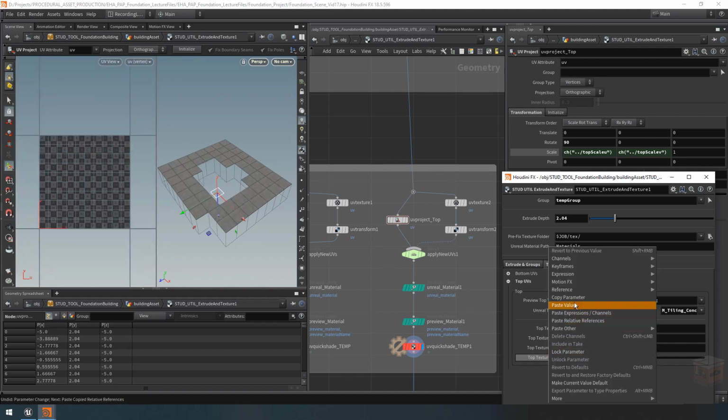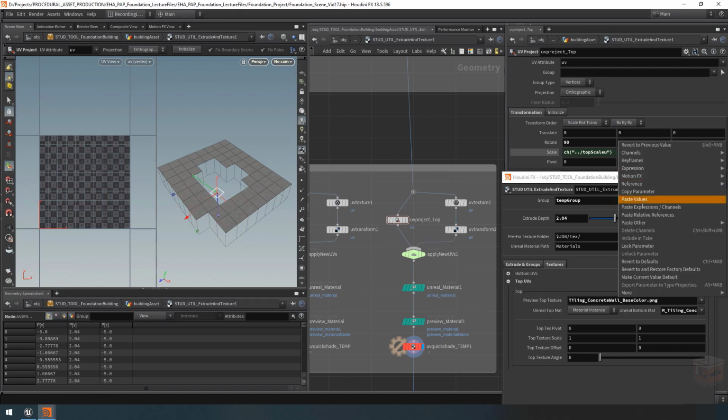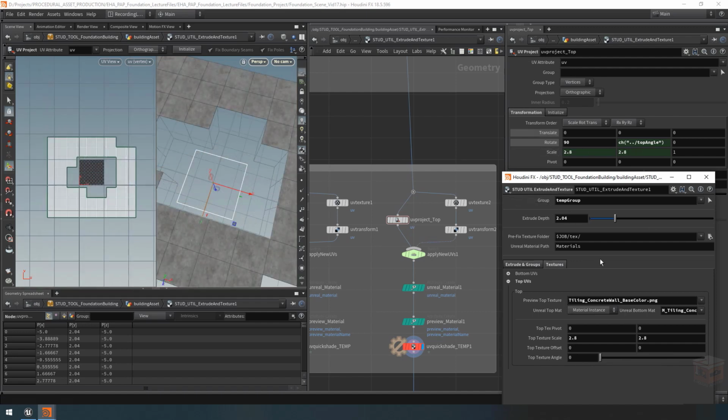Then the angle, let's copy that one. And I'm going to plug it into the rotate Y. And that will rotate our projection like this, along the world Y axis. So let's plug this in. And now we can control the orientation of our texture. And then next, let's set up the translate values. So for this one, we can grab our offset. Let's grab offset X here, plug that in. So we get our offset U channel in this case, because this is a UV type parameter. And then let's copy this one as well, plug it in over here.